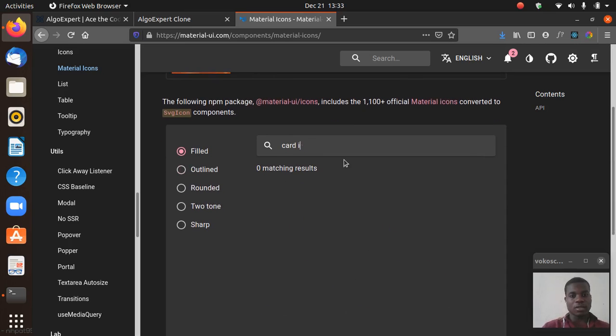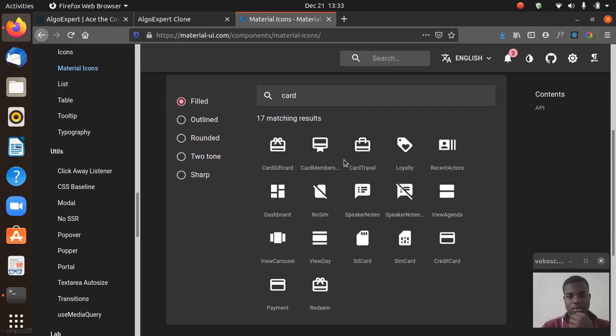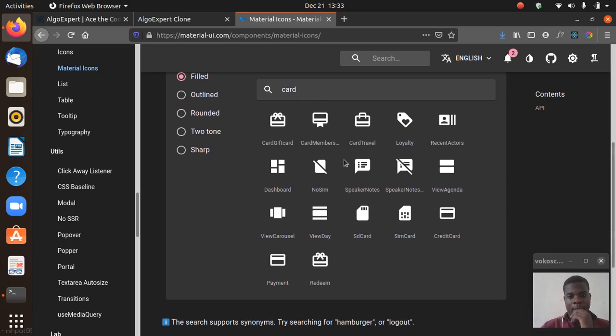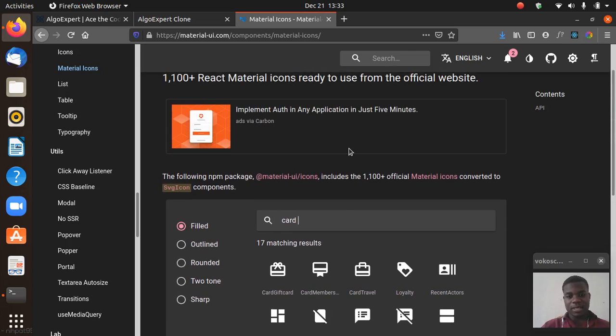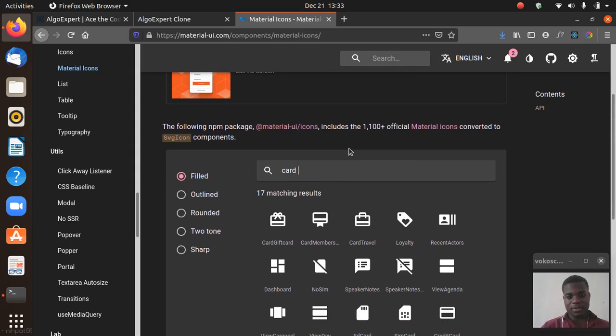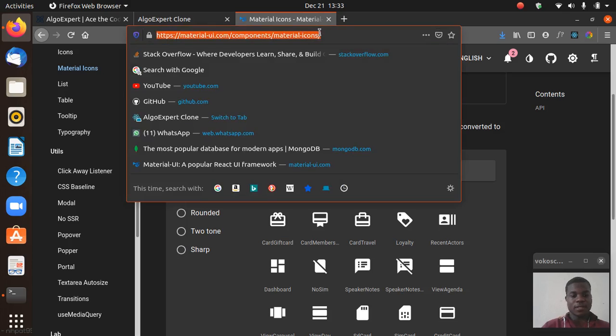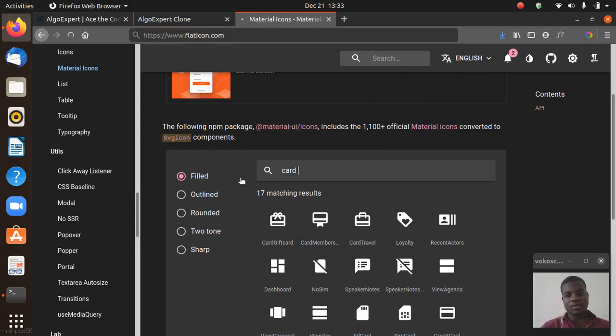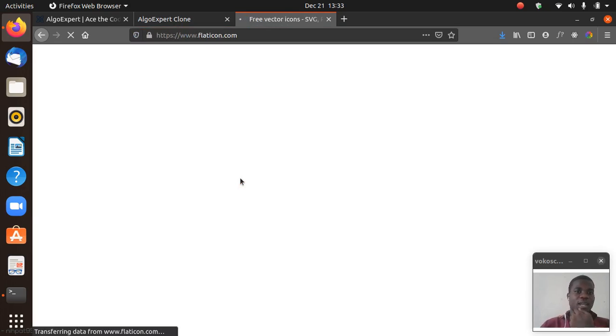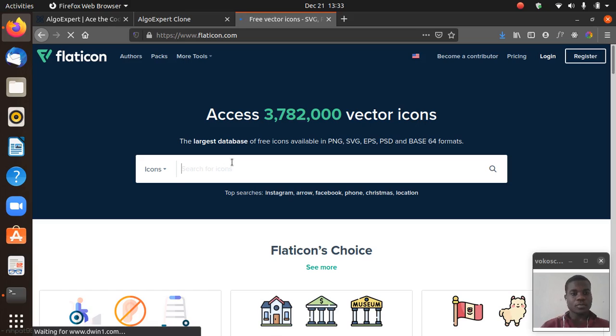So it's a card, so there's no card. Okay, so this is not giving me a card, but I think I can get an SVG for that. So let's say, what's that thing? Flaticon, I should remember this name, flaticon.com. So let's say credit card.